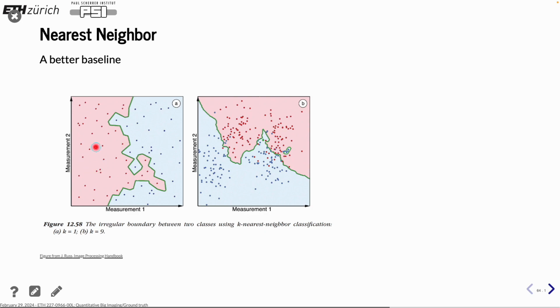So this is the case when you have just a single neighbor, and then you can increase, and in this more complicated plot here, you compare to 9 neighbors, so you take the majority out of 9 neighbors. That's a pretty good starting point also to compare with. And as you can see, it's not a linear decision space, so you can really get pretty complicated shapes here, decision spaces. But I'm going to talk more about that in a few lectures.